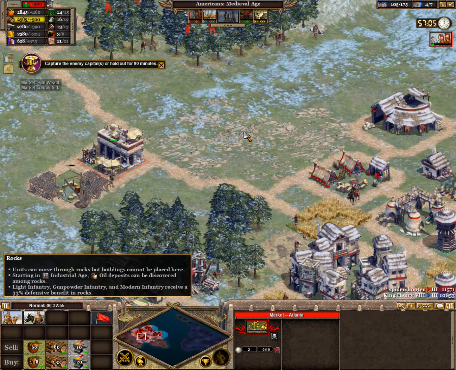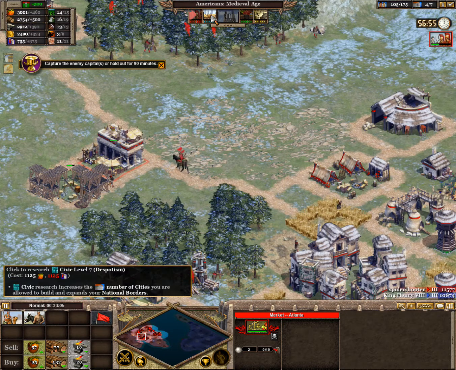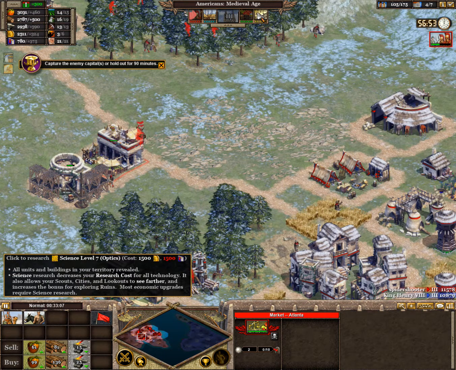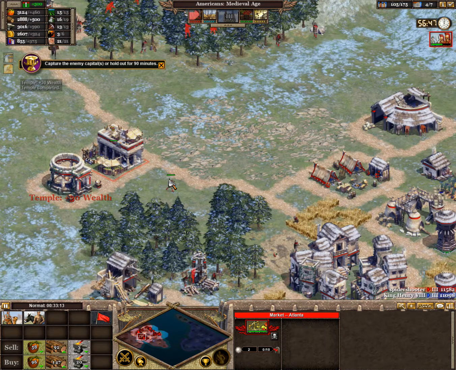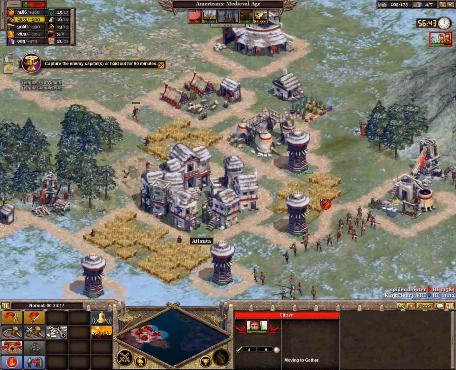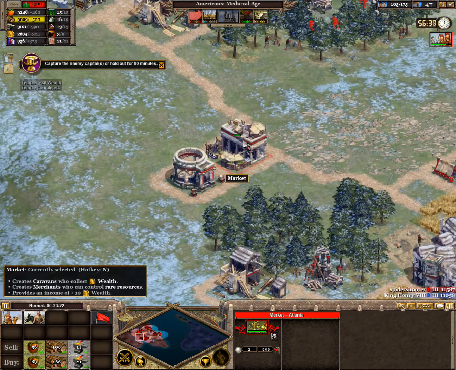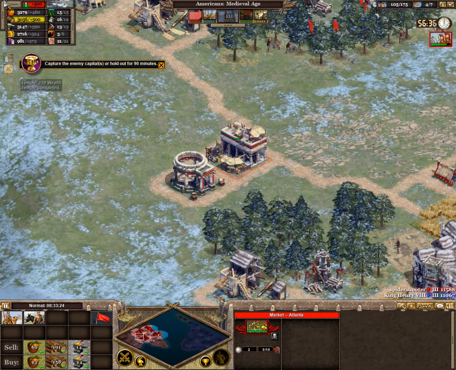Maybe a market does help then. Ooh, that's a lot of coin. That didn't change it, so those you don't need in every city, but those you do. That makes sense, okay.